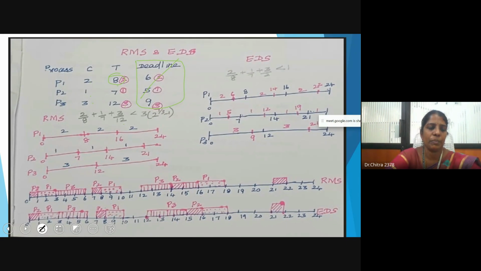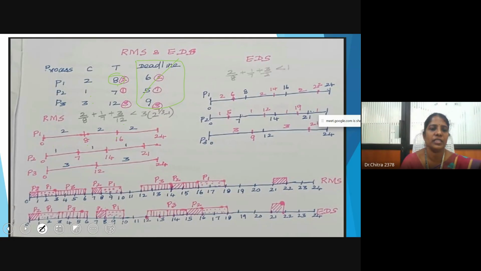So I have given the representation for P1, P2, and P3. For P1, it will be executed at 0 to 8, 8 to 16, 16 to 24. If your processor reaches the 8th clock cycle, automatically the priority is given to P1. That's the meaning of this. Higher priority is given to P2, with periods 0 to 7, 7 to 14, and 14 to 21. And in the same manner P3 at 12, 24. That means P3 is repeated every 12 milliseconds, P2 every 7 milliseconds, and P1 every 8 milliseconds.